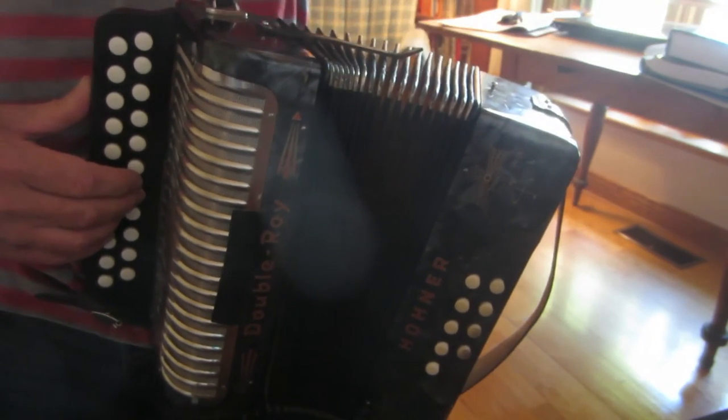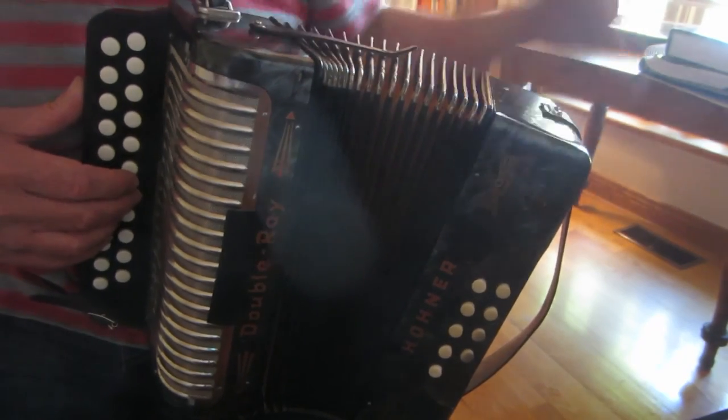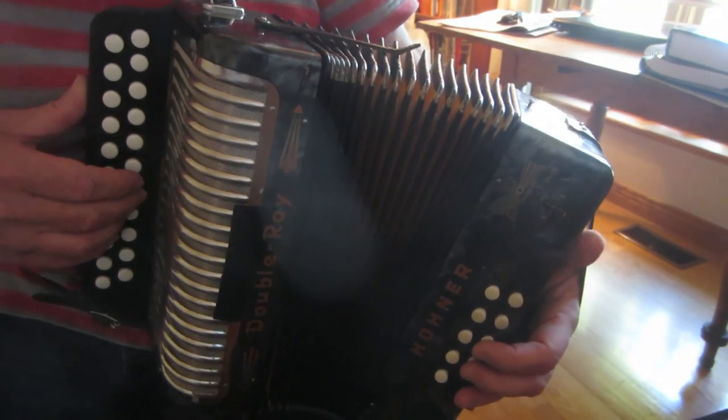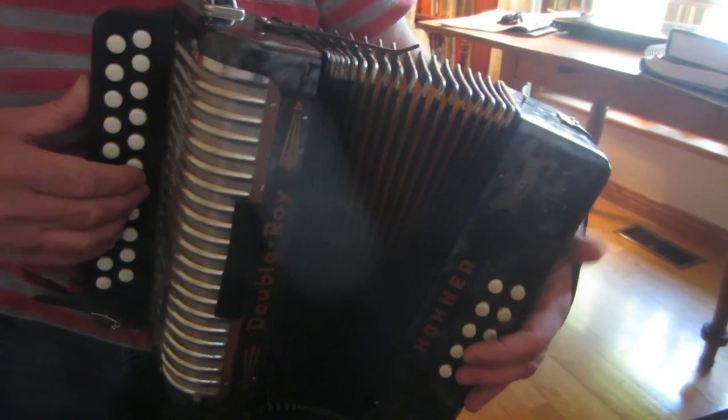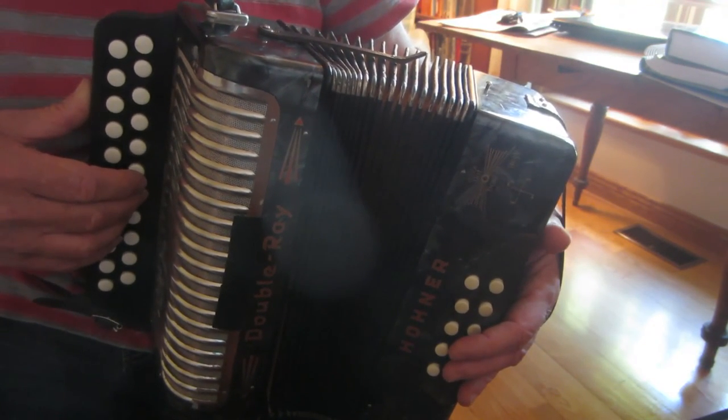Not bothering with basses in this tune. As usual, we're stymied in G by the lack of a C chord. You can tap away on the G button most of the time if you like on the offbeat, but it's not a very effective accompaniment. There we are. Come west along the road.